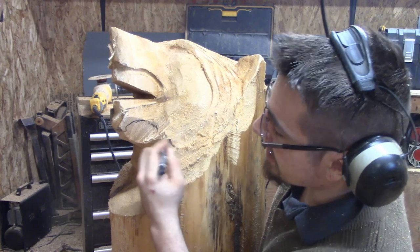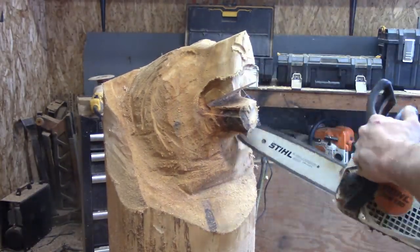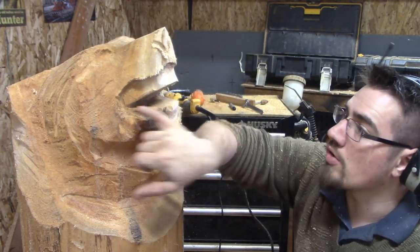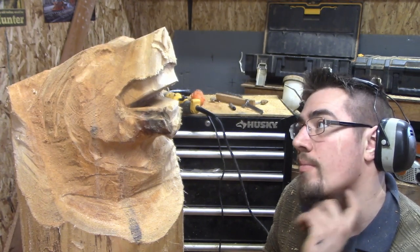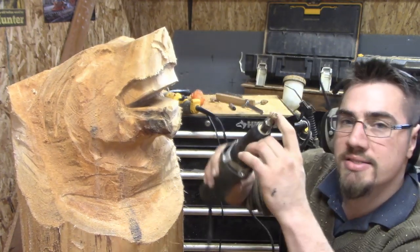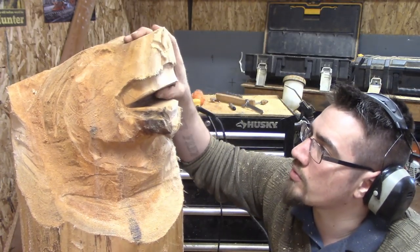So we're going to have our lip come down here, then come back in like that, and shave all this out. I suggest going over the gums one more time with the ball bit before we do this next part. This is committal stuff — there's no going back after this one. We're going to set our die grinder bit about a half inch out from the actual socket and use the base of the die grinder as kind of a stop from going too far in. We're just going to go all the way around. Then we're going to start digging it out and figuring out where our teeth are.